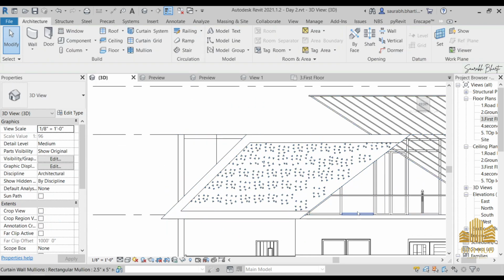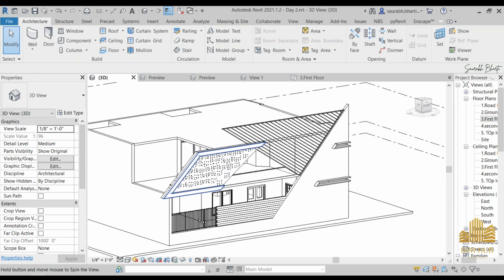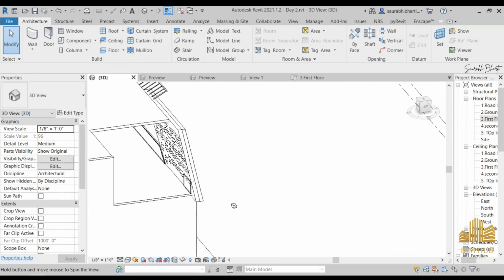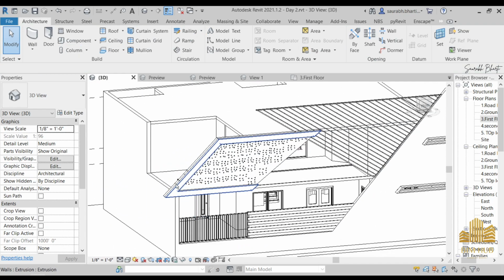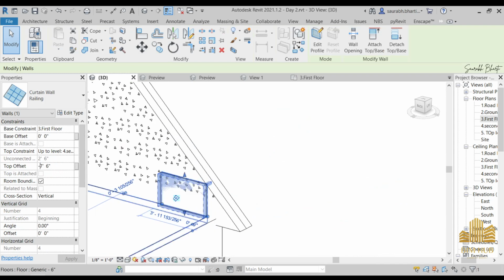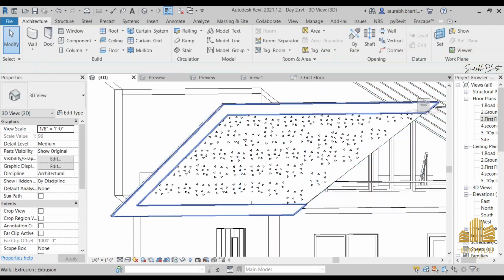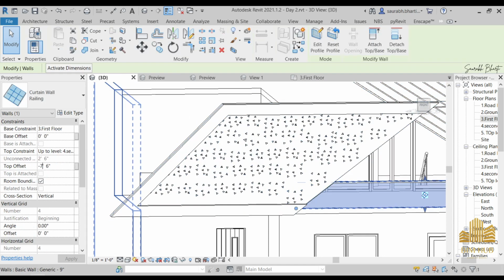After this, just select this panel and see it has a top offset of minus 7 feet 6 inches. We have to do the same thing with this one also. And as you can see, this is not visible in our project, so you have to make it more angular so that it can be visible. So for that, right now I'm just increasing it by a little bit so that you can see some part of it. So as you can see, this is not at the same height, so we have to increase the height of this one also. Okay, keep it at 6 feet 6 inches.